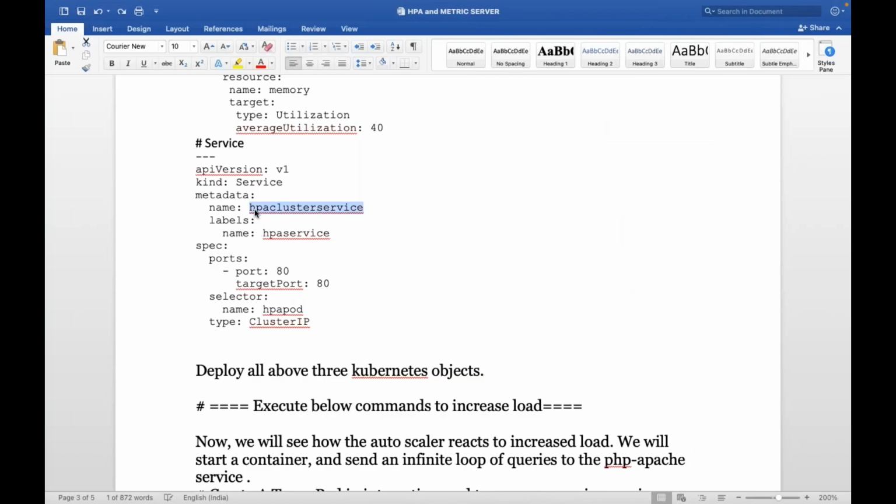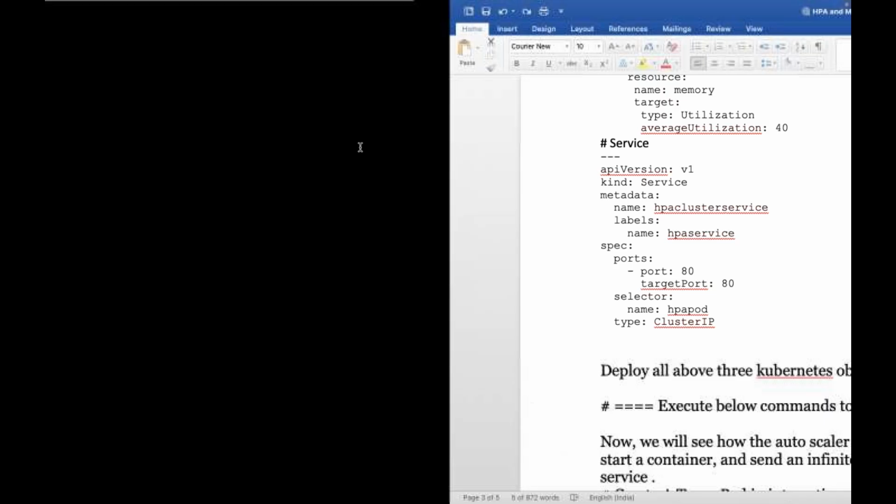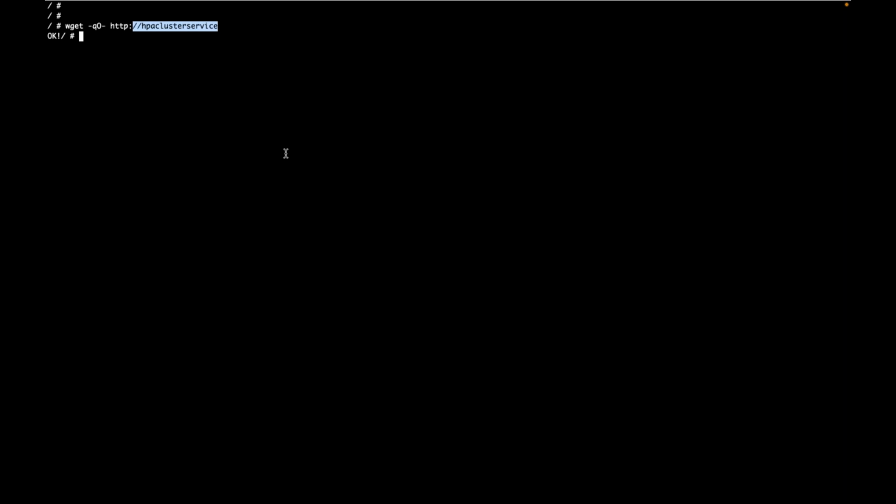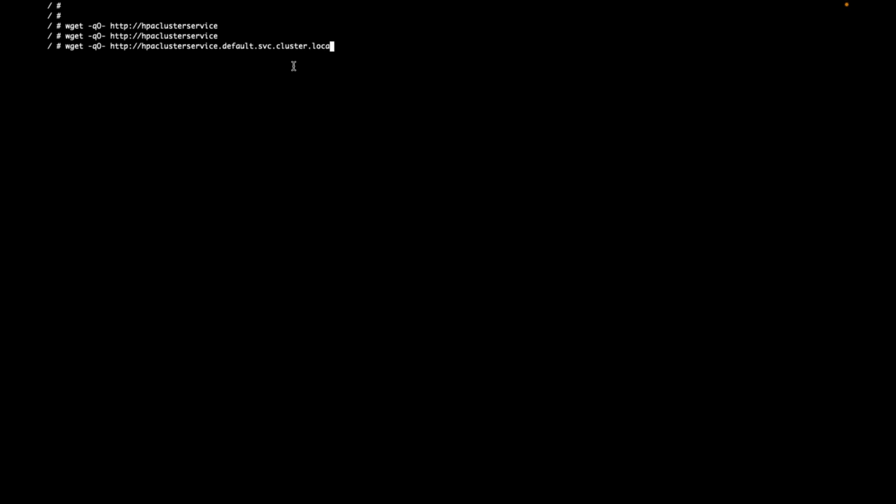Yes. Now, one more problem. Let's say your application is in a different namespace. You are creating this load generator in the default namespace. Again, will it work if you use just the service name like this? No. In that case, what concept do you have to use? Do you need to use the FQDN of this service? Something like this, service name, namespace. Currently, in which namespace is this service created? Default .svc .cluster .local. Now, am I getting a response like this?